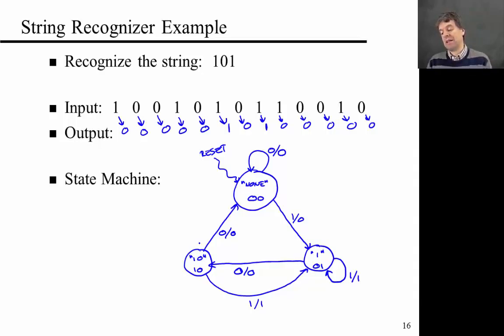Okay? So that's the machine that I have. And I think, again, the difficult part is just to figure out what the description at the top, what you're asked to do, and to identify the relevant states, and understand that you don't actually need the 1, 0, 1 state, right?